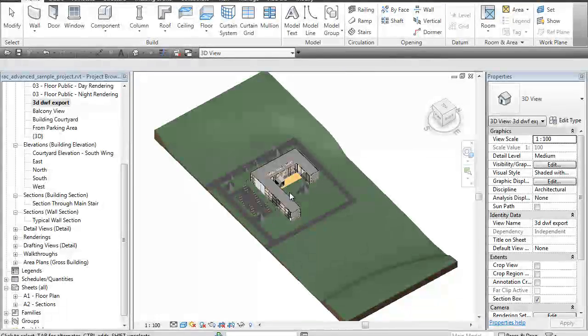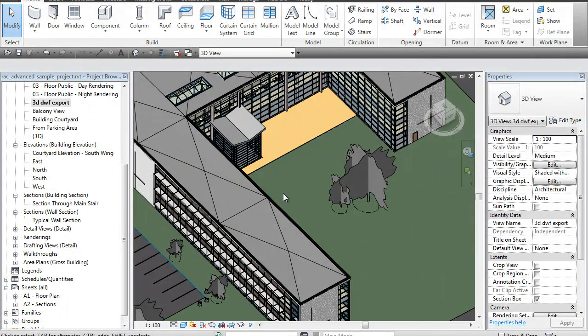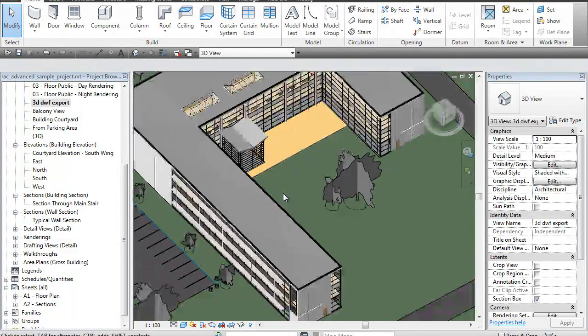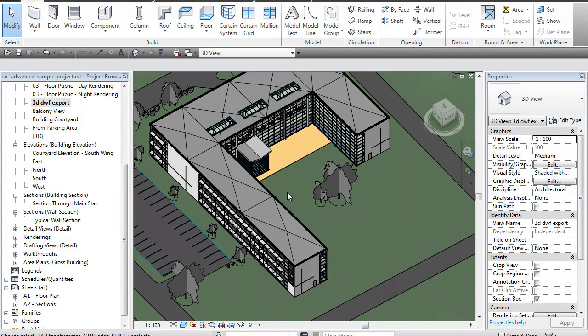Now, if you're really lucky, if we look at this model here, you will have all your materials applied and texturized in Revit, and will be absolutely fine. And when you export that as a 3D DWF, the colors will go out with the 3D DWF. You will not get the actual material, just solid colors. Now, if you've modeled very quickly and you haven't applied materials, this technique that I'm going to show now works quite well just to produce a very simple white model which we can then bring into Navisworks and render.